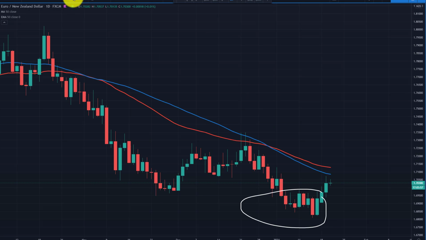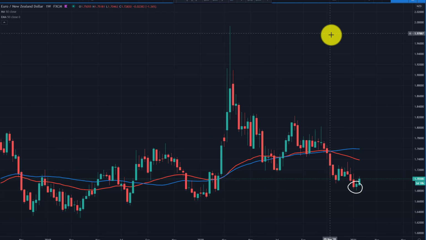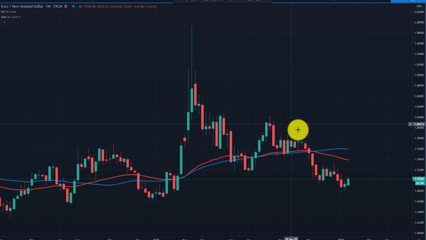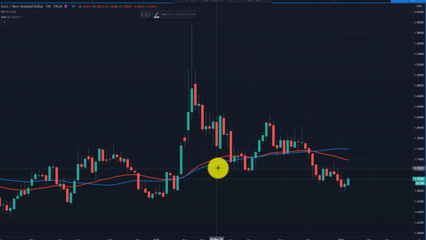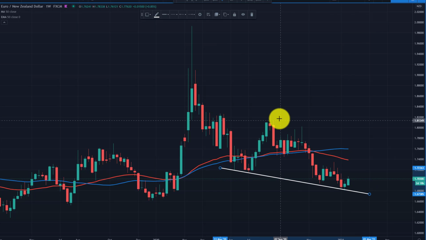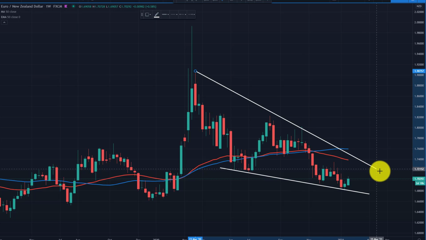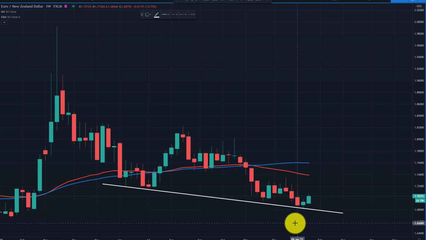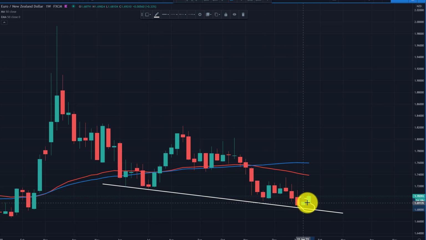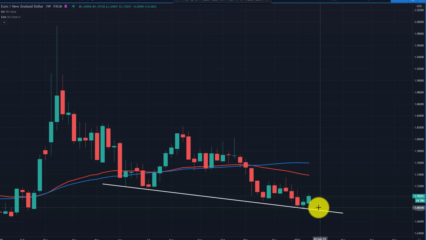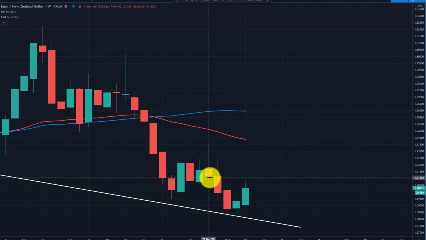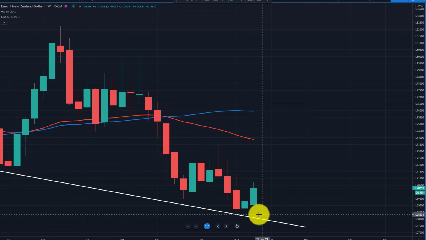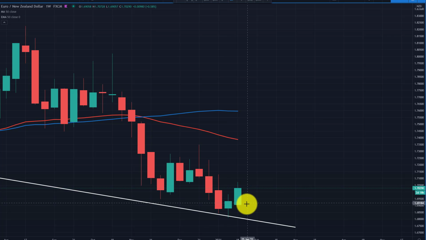Let's take a look at another example. Let's move to a higher time frame. And here, first of all, what can we see? That the market is here in something like a channel or wedge or whatever you want to call it, doesn't really matter. And here at the downside and at the bottom of this trend line, you suddenly see last week, because this is the weekly chart, last week was an inside candle.